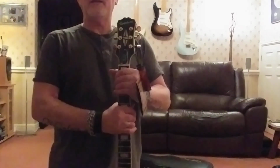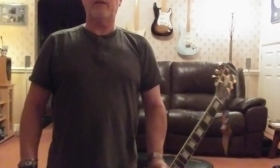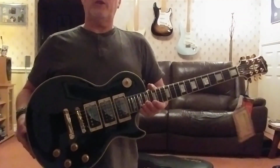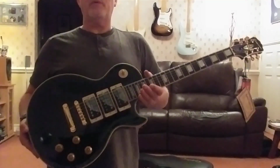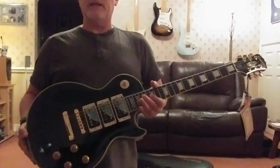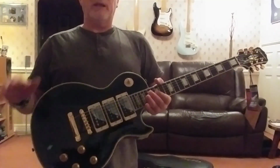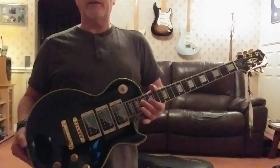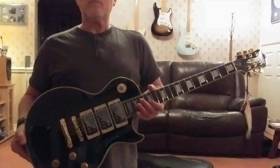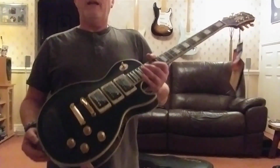So he gave him the guitar, which became an iconic guitar because it was on the cover of Frampton Comes Alive, which was for a very long time the biggest selling live album in the world. It has been beaten now, but it's still up in the top kind of 5 or 6. But it was the biggest selling live album for many, many years. Came out, I think, in '76, something like that. And I got it and listened to it, like most people did at the time.